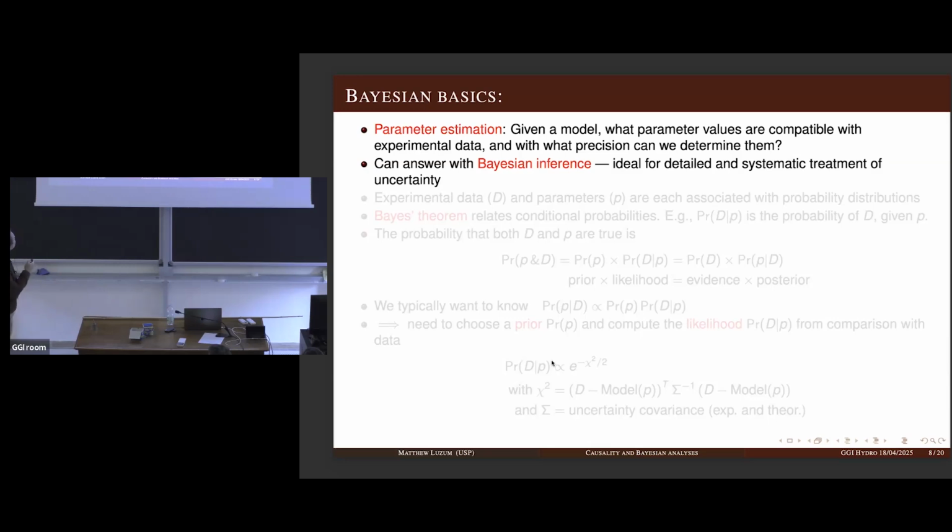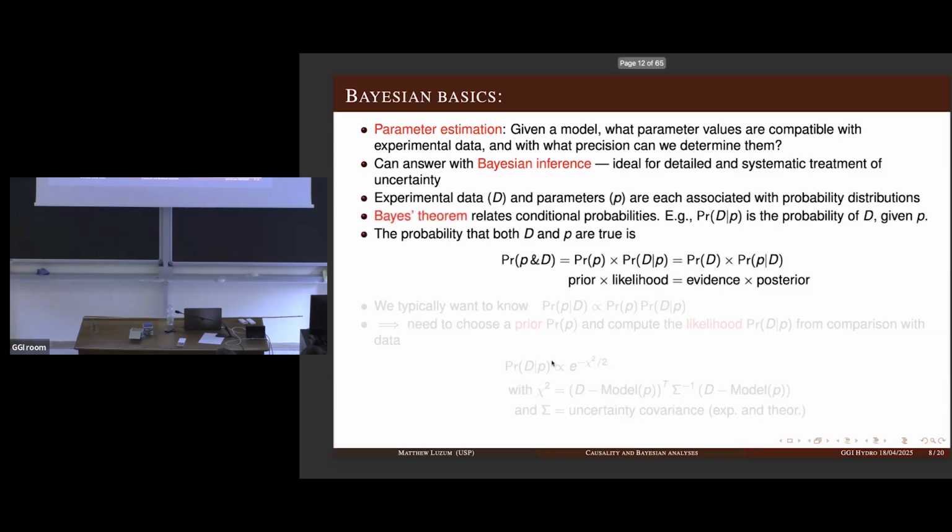And so this framework of Bayesian inference is very, very useful for a detailed systematic treatment of the uncertainties in this sort of question. And yeah, so I say it's all in the context of a model, but it's also the case that, as long as you can parameterize your ignorance somehow, you can always include it. So if your model can be a very, very broad thing with lots of parameters, then you can still say a lot about uncertainties of things that you're not certain about. Okay. And again, just stop me anytime for questions.